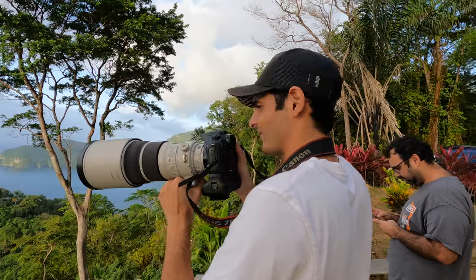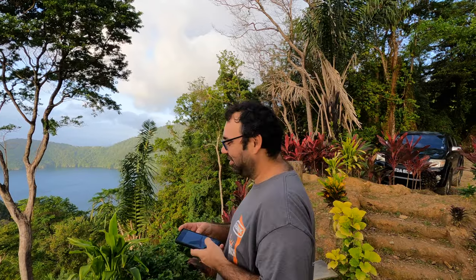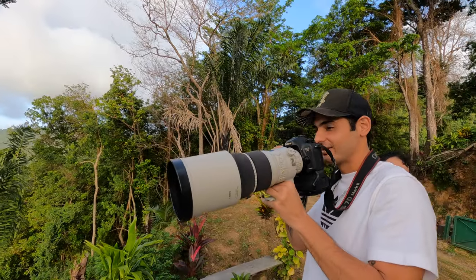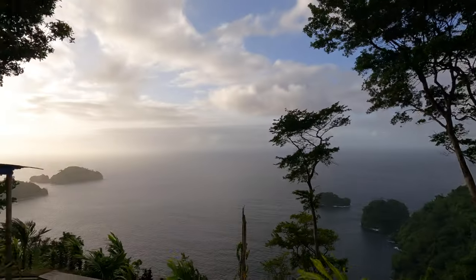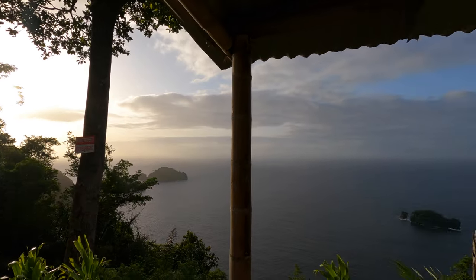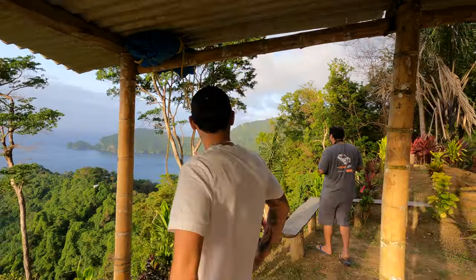Chaz has now upgraded to a professional photographer using Dumplin's equipment, so Dumplin, you can head home — you tried your best but you've been chopped. Stick to your cell phone. But Chaz is the man! As you can see, beautiful views in all directions — cloudy skies but not rain, and the sun is still pretty high. In the meantime, I'm going to fly the drone a little bit and pass you over to my partner Chaz — he is now in control of the Trinidad vlog until further notice.